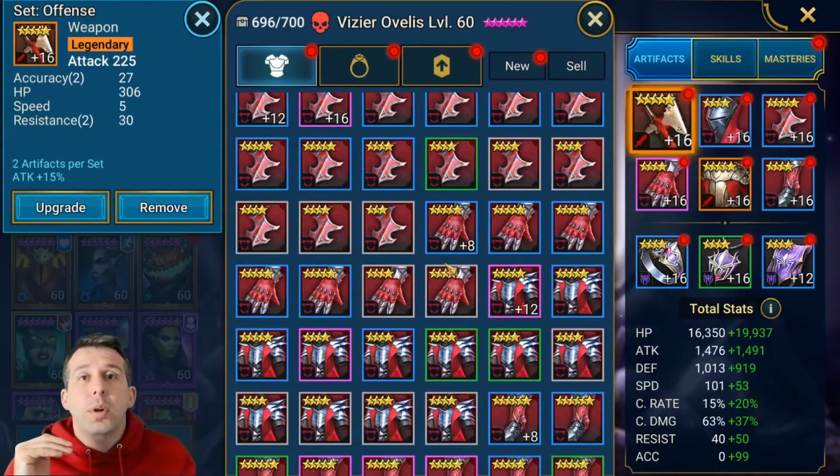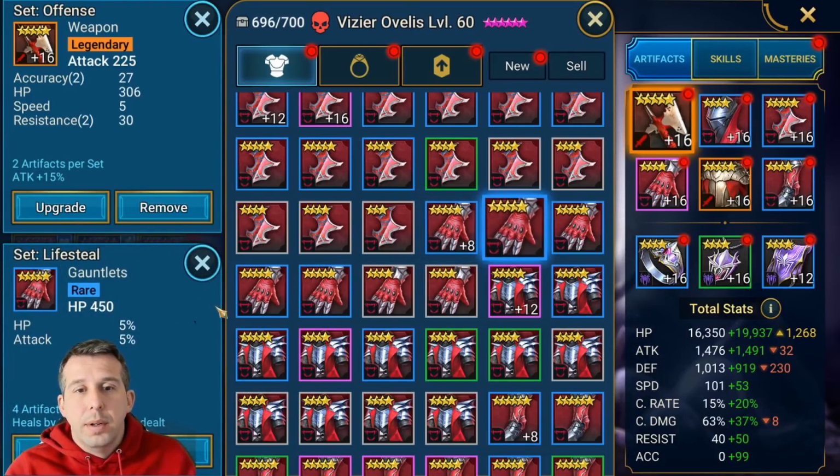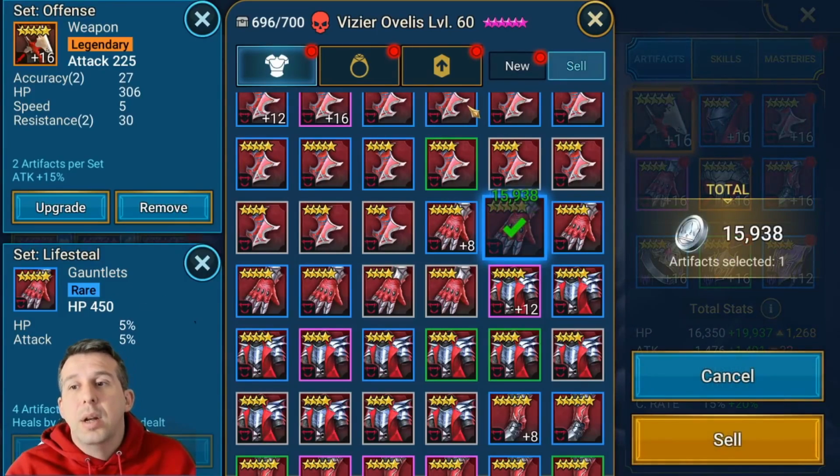I'm looking for, ideally, defense percentage gloves. What I'm not looking for is flat stat gloves. Flat stat, straight in the bin, wasting your time. Don't spend silver on that stuff.